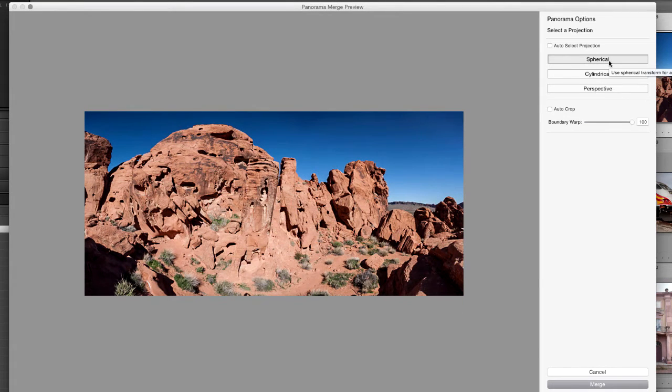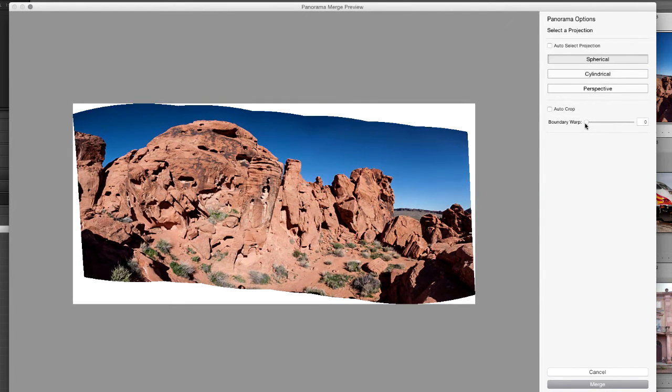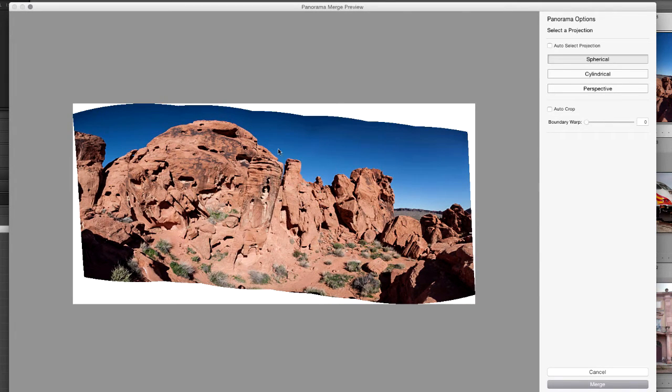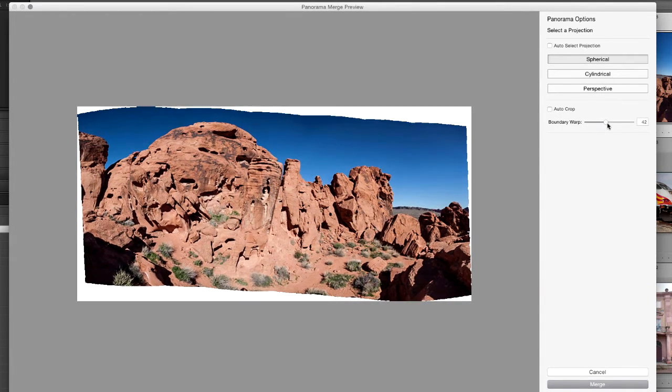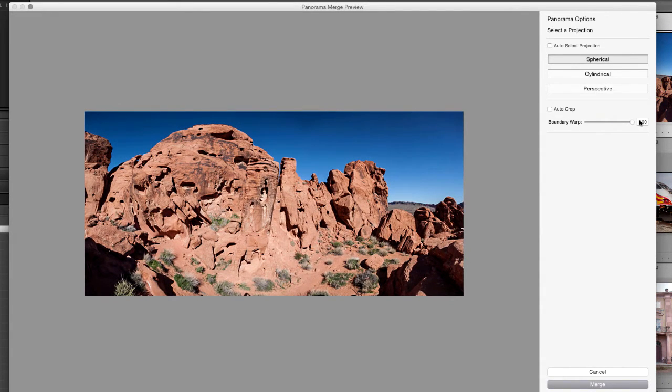I'm going to switch this back to spherical and take a look at it. That one doesn't seem to be quite as bad. And maybe some of that warping, or not warping, that slanted aspect to that one part of the rock formation here in the center, maybe that is just coming from the fact that it is putting those together, and that's what the unwarped panorama looks like. I mean, certainly that is very acceptable. It looks really good. It's quite amazing. Certainly speeds up the panorama merging process.